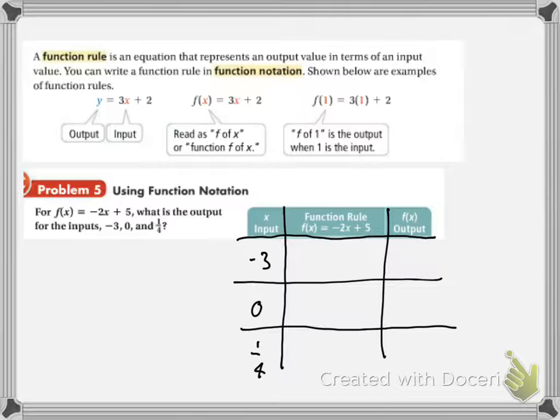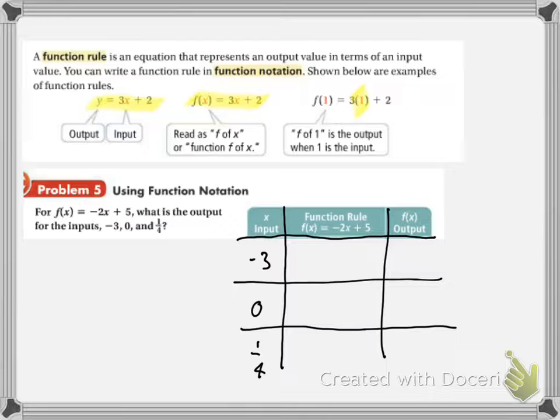And then kind of summing everything up, something that we're going to review in this section is function notation, or the function rule. So far in this class, we've been looking at graphs as like output and input values. X is our input, Y is considered our output. Something that we're going to focus on in this section is specifically using function notation. Basically, all that this is you replace Y with f of x. So then you can look at the output in terms of your input. So if I want to use 1, say, as my input value, I can write the output as f of 1, instead of having the x and y be totally 2 different things.